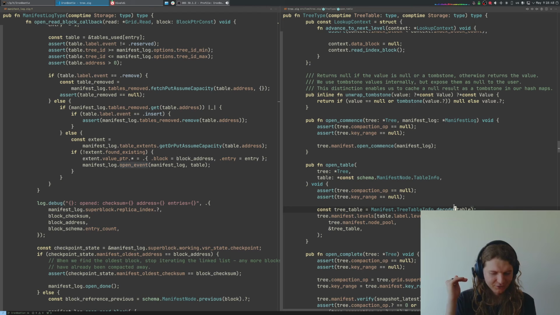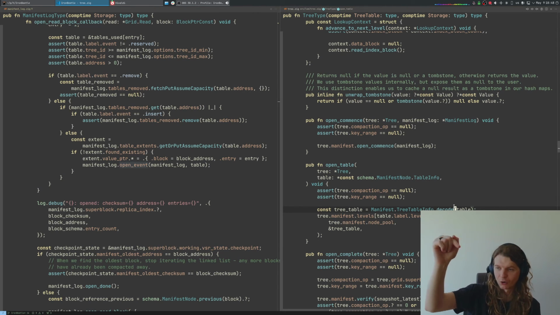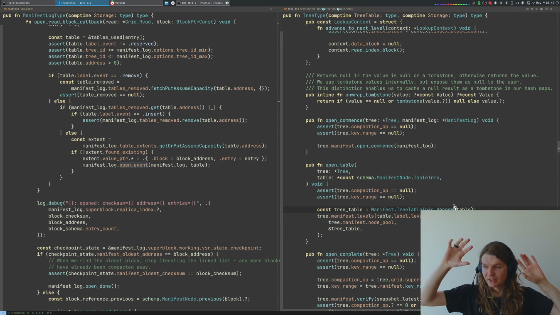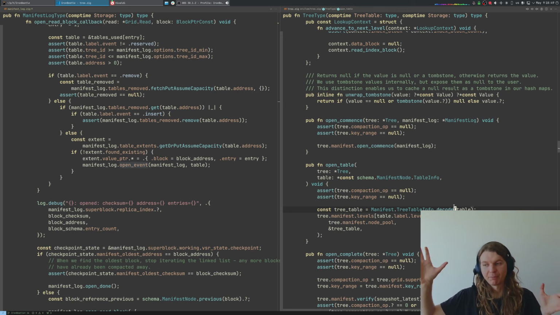They are different compile-time types, but we have a single manifest log for all of the tables. And that means that there needs to be some kind of type erasure. So a manifest log needs to be able to speak about a table from any tree without caring about the type of the tree.